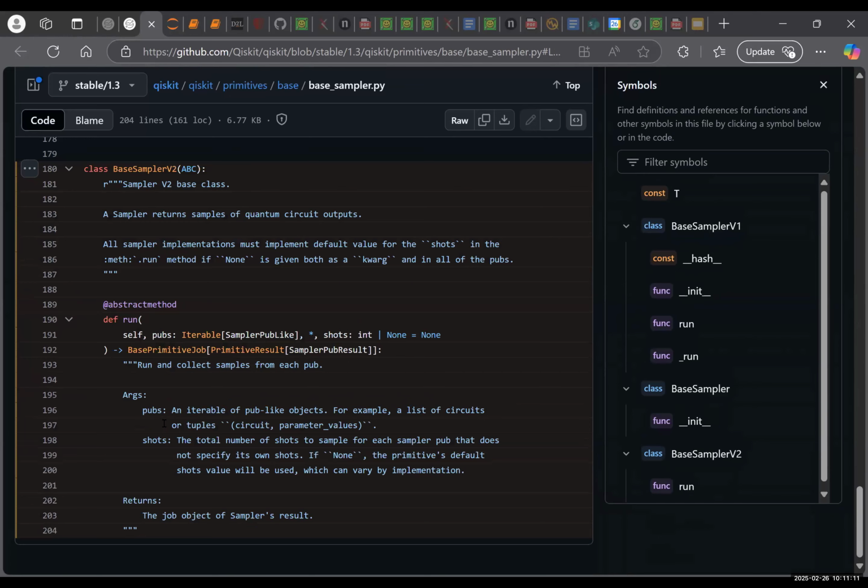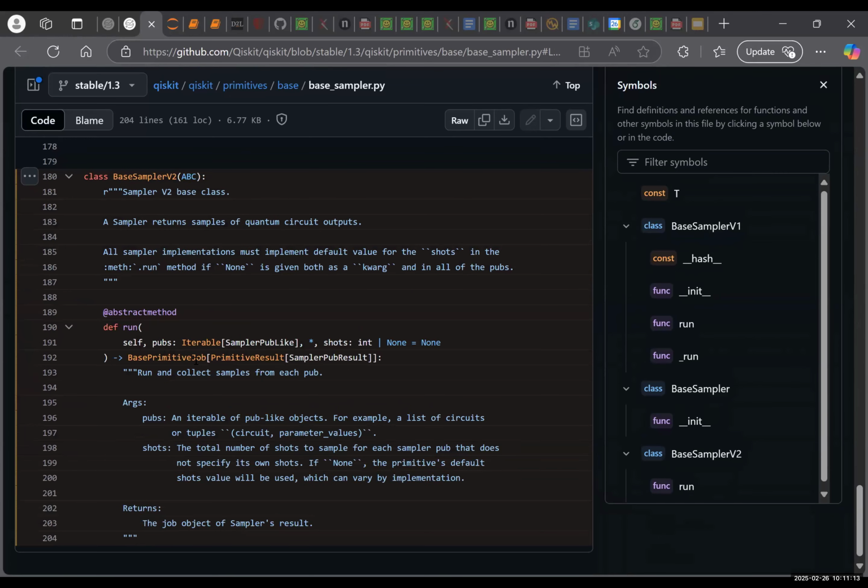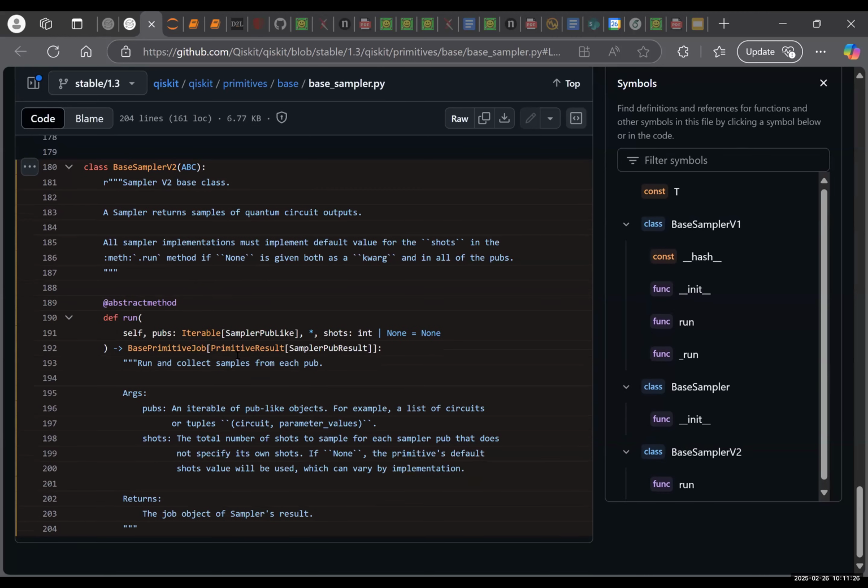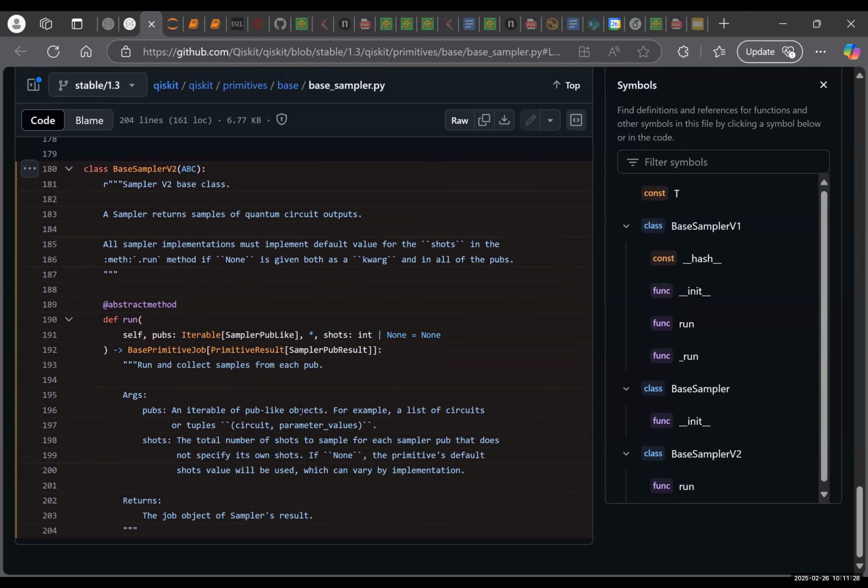Let's look at V2. A sampler returns samples upon circuit output. Okay. So it does not even say what arguments you need to input, right? This is based on this class ABC.